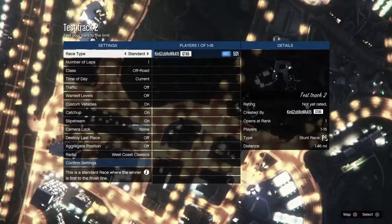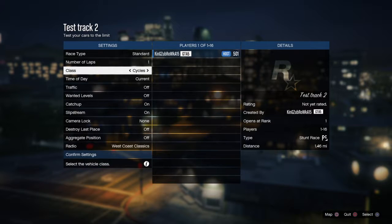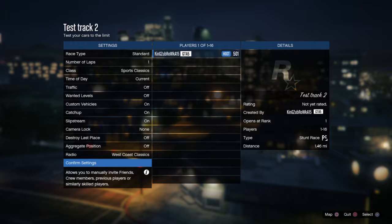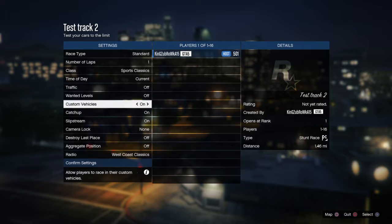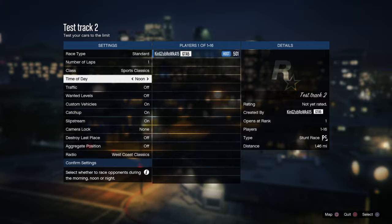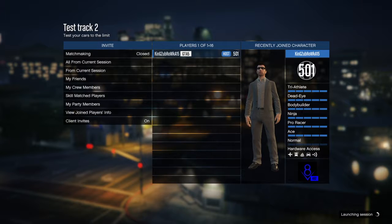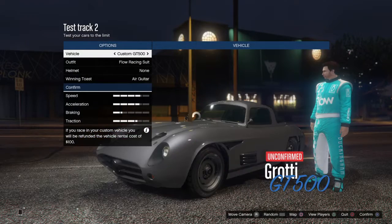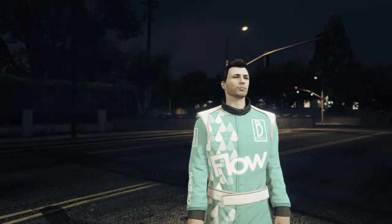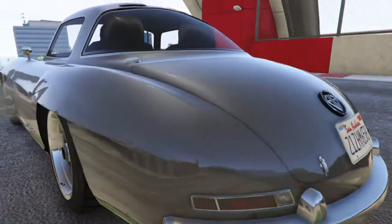So let's go around in the Sterling GT and the Stinger, because the Sterling GT is 975,000, I think. Not super. What am I doing? There it is. Play. Actually, can we change the weather? Time of day, morning, noon, done. Just so we can see all the bits and pieces I've laid around on this track, however long ago that was. Here we go, it's the Sterling GT. So you can buy this for an extra 75 grand on top of the price of the 190Z.